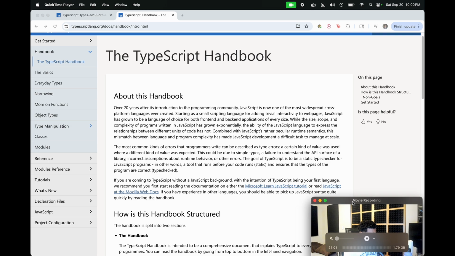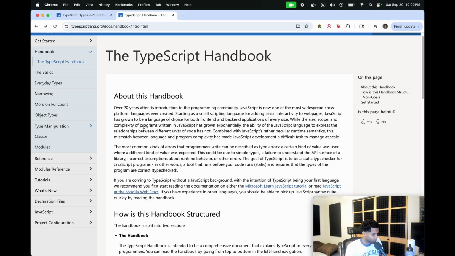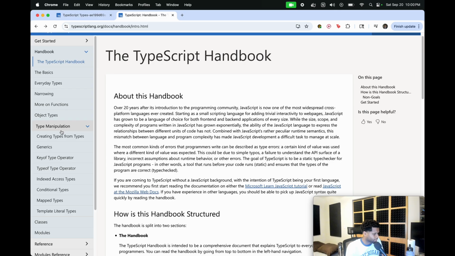So let me move you back over. We're going to look into type manipulation. Key of type, map types. What does key of do?